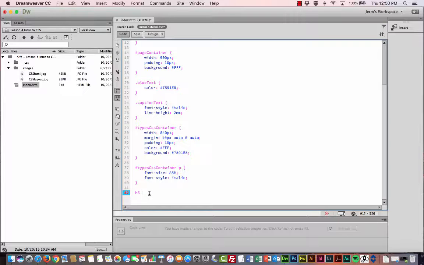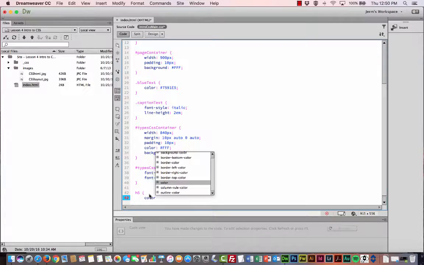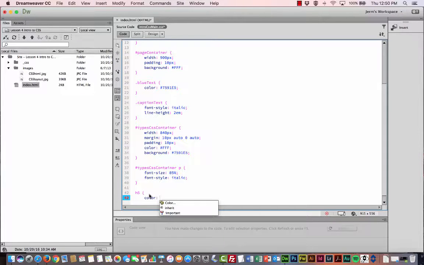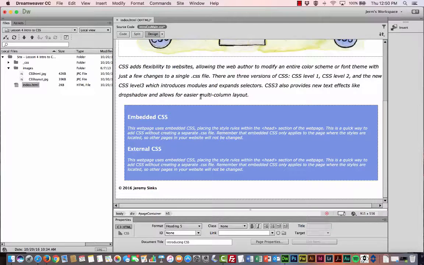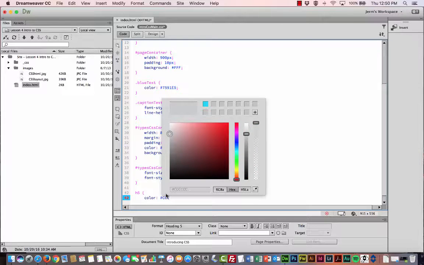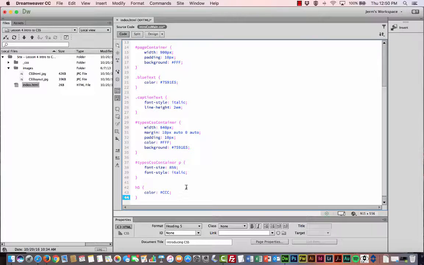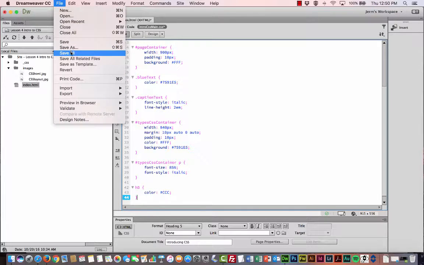So we're just going to do H5, open up a curly brace, enter return key, type in color, and then select a light gray. In this case, I used the CCC gray before. Let me double check what my design looks like real quick. So it's in the white, so I guess I could use that same gray. So type in pound symbol CCC for that light gray, semicolon, enter return key, right curly brace, and then save all.